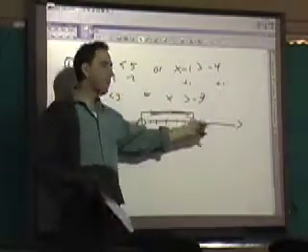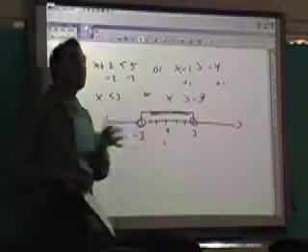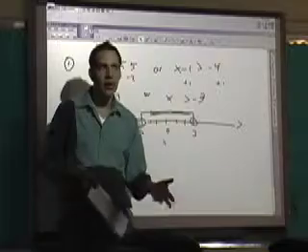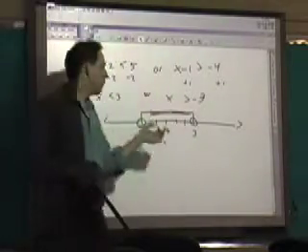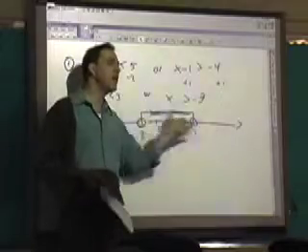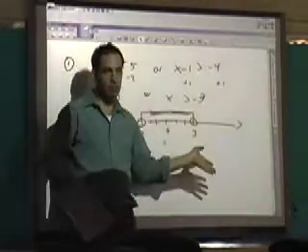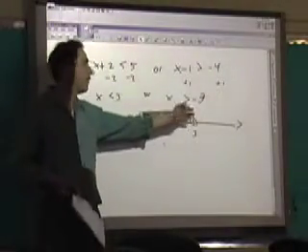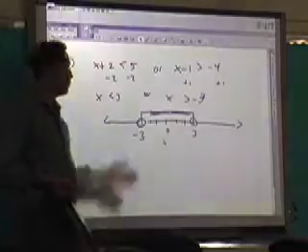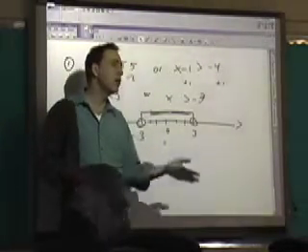But if it said "and," it wouldn't work? Well, if it said "and," it wouldn't work, no. Because "and" is more prescriptive, it has to work for both. "Or" says if it works for one or the other, we're good. So the point in this one is, you pick any point on here, and because it says "or," it's going to be true, because it will work for one or the other. Like I pick 5. Well, 5 is greater than -3. It's not less than 3, but it doesn't have to be because we didn't ask it to be. It just had to be one or the other.